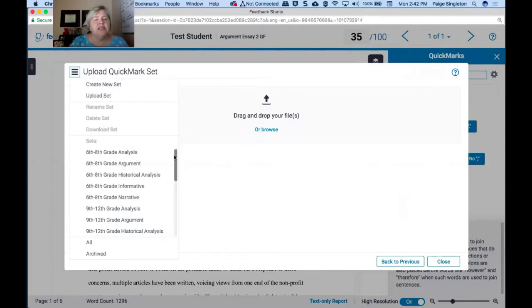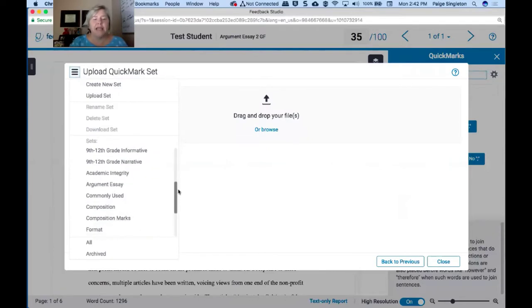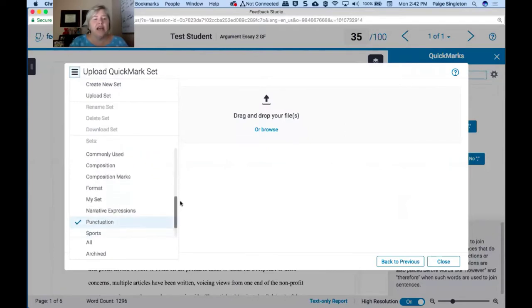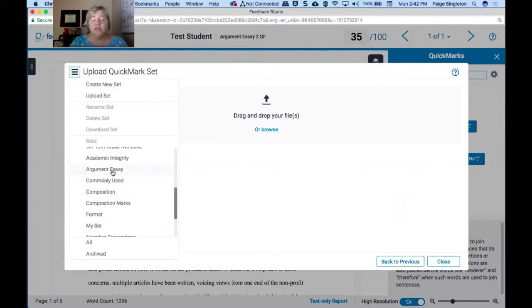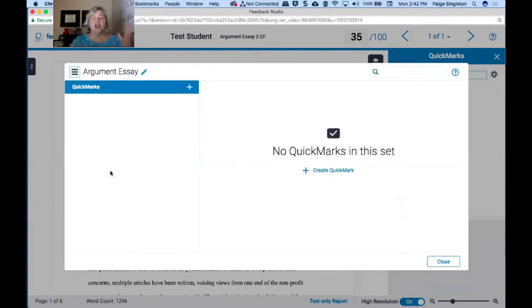Another thing though is it's also used to display the marks within a set. So if I select, like this is the set that I just created, if I select that set, notice that up here it's going to give me the name of the set and it's going to list all the QuickMarks in the set. Well, there's not any. So one of the first things that you would want to do is to add marks to your set.